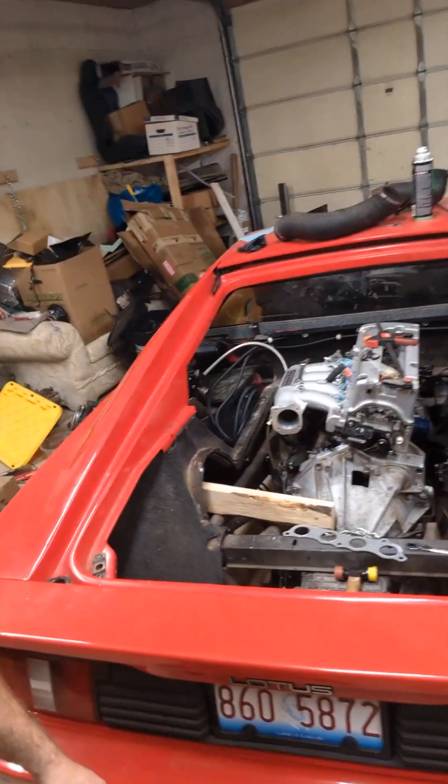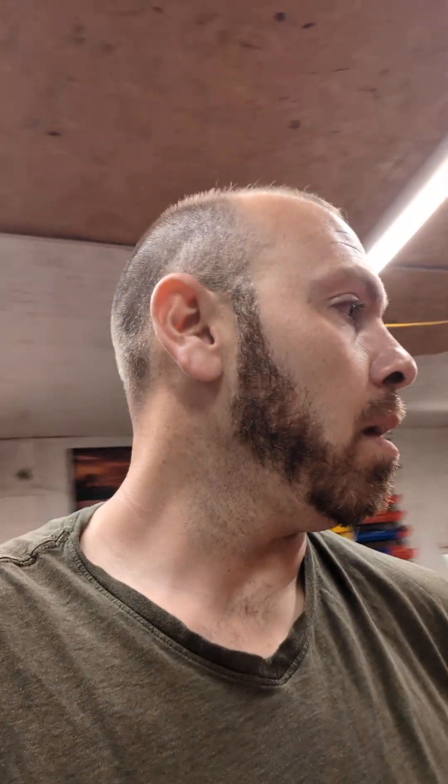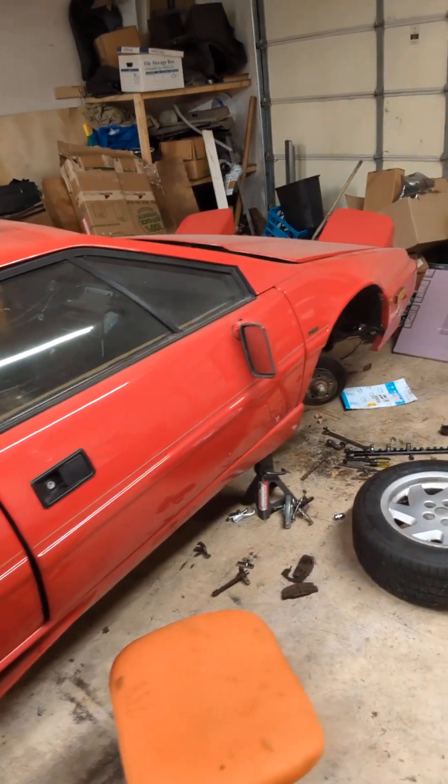The back is lifted up right now so it looks like a monster truck. There's the K24 — going to stay naturally aspirated because it still has the Citroën transaxle in there, which is not rated for more than around 220 torque at the wheels. With the K24 going in, you lose about 150 pounds. Keeping up the lightweight trend from Colin Chapman — the original ones of these were naturally aspirated anyway, so it's kind of cool.